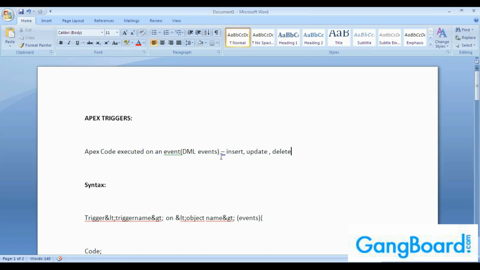An example would be on the employee object: every time, we have to check if he is a permanent employee, then the checkbox needs to be enabled. Let's take another case. If I create an account, automatically a case should be created. If I create an account, then automatically a contact should be created.